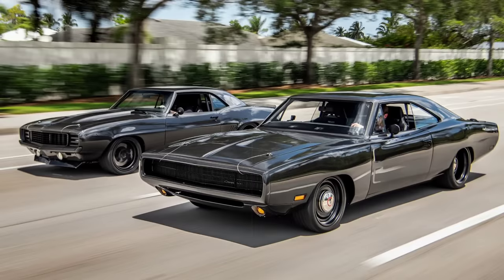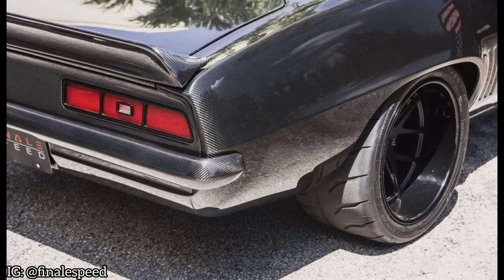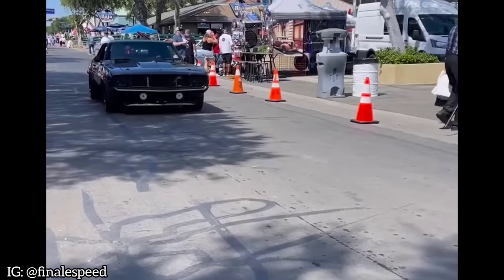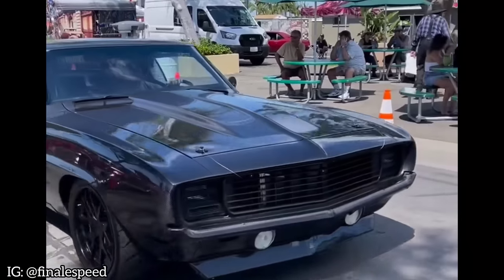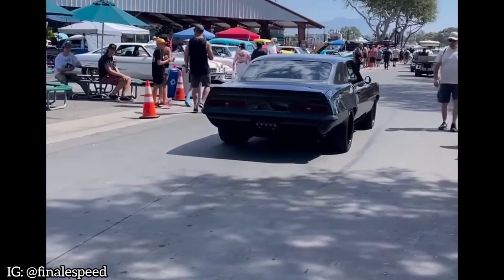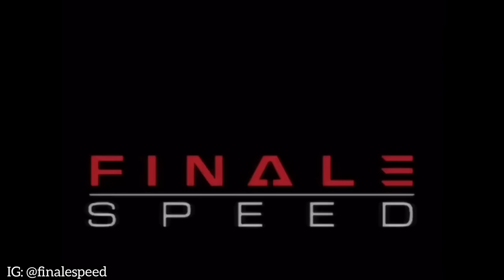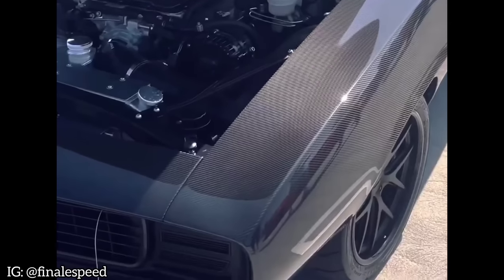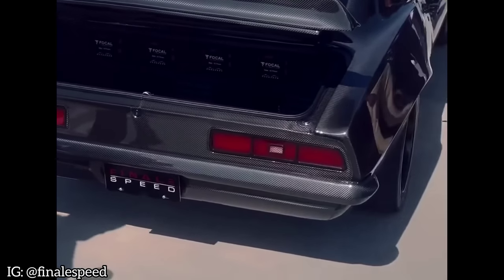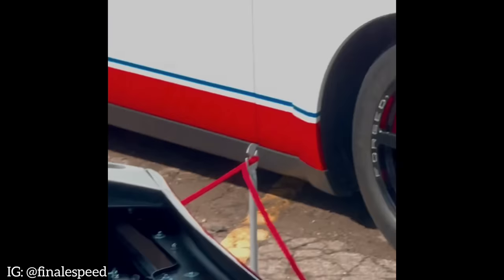Next up we have the full carbon OEM-licensed 69 Camaro and 70 Charger built by Finale Speed. The original equipment manufacturers have licensed these body kits for official use. Given the finite amount of American classic cars ever produced and the ever-growing demand for these vehicles to be restored, modified and used as donor cars, I am not surprised to see companies popping up like Finale Speed. They are offering a refreshing proposition and solution to the depleting supply of classic cars with a fully built and ready-to-go carbon fiber body kit for Camaros and Chargers to start with — and there are virtually no limitations to what they could expand to next.